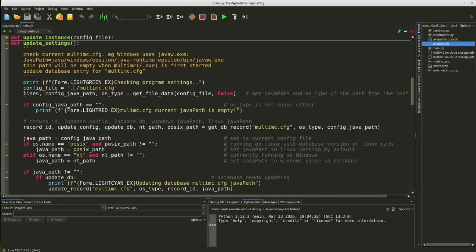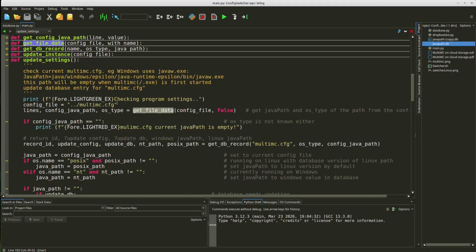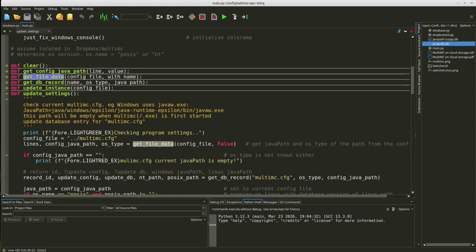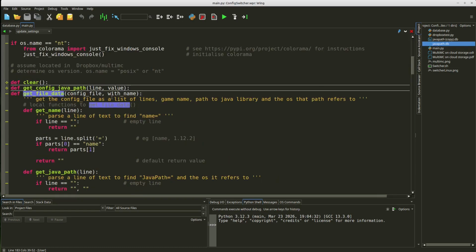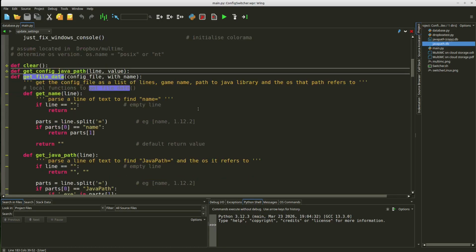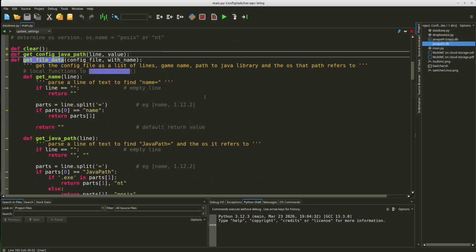And then we're going to call another function here, which is get file data, with the config file multimc.cfg and a false flag. So we'll now go up to get file data. I'll show you how that works. Now the with name flag means, do we want to return the name of the file, or no, we don't, because we already know it.